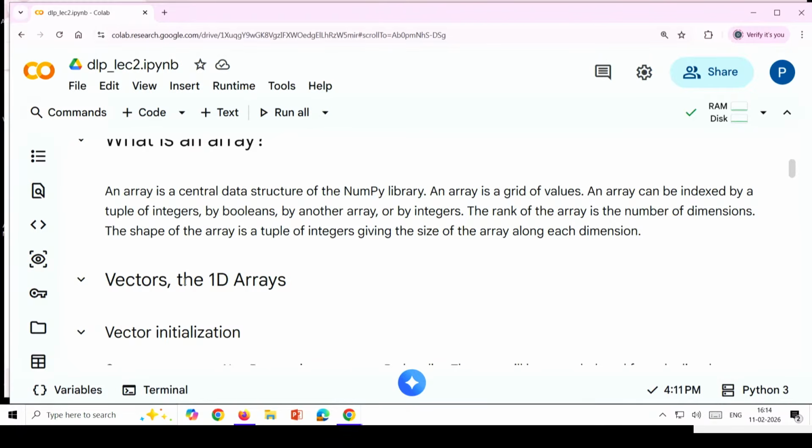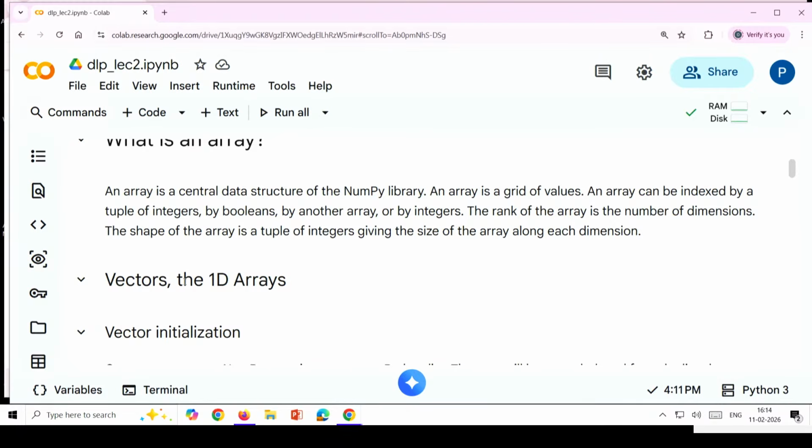An array needs to be indexed by a tuple of integers, or you can index by boolean, or there are many other ways of indexing a NumPy array that we will see with examples, and it will be more clear. There is one term we use: the rank of an array is the number of dimensions the array has. We must not confuse it with the rank of a matrix.